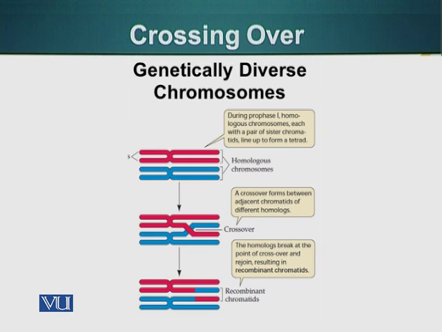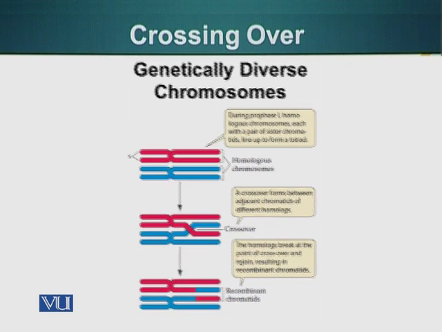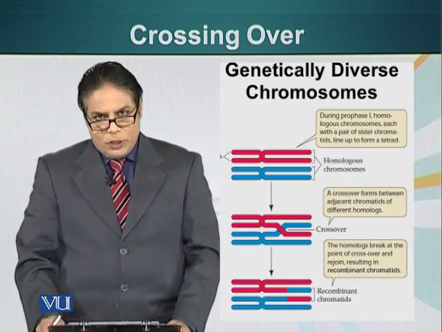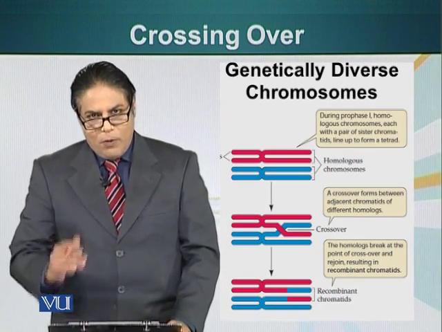When this occurs, a point in the chromosome is created where two chromosomes are crossing each other. You can see that under the electron microscope also. This is called the crossover point, and this results in two chromosomes which have now exchanged parts and are no longer in their original, parental condition. Next we will talk about meiosis 2. We'll continue with this process.